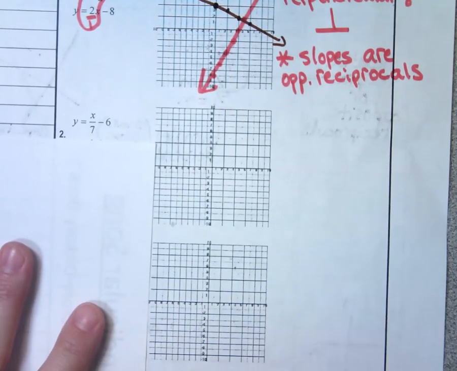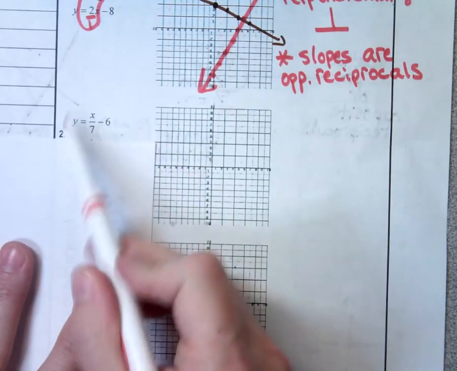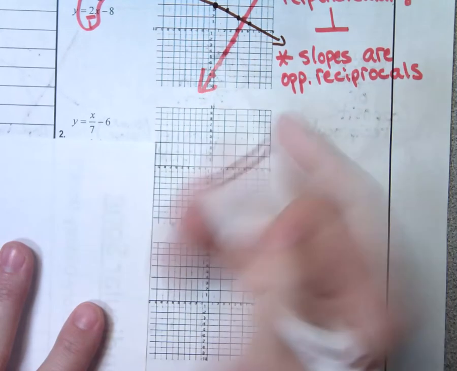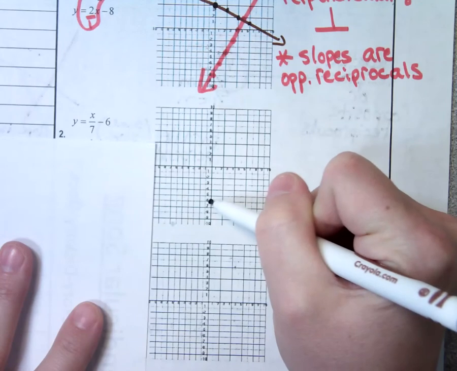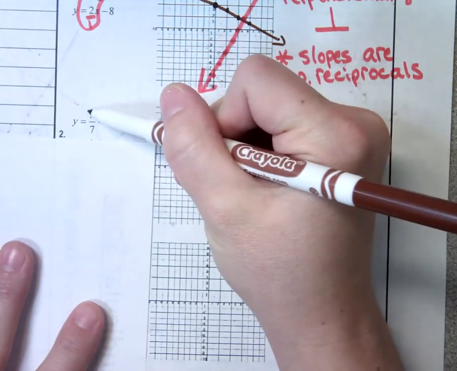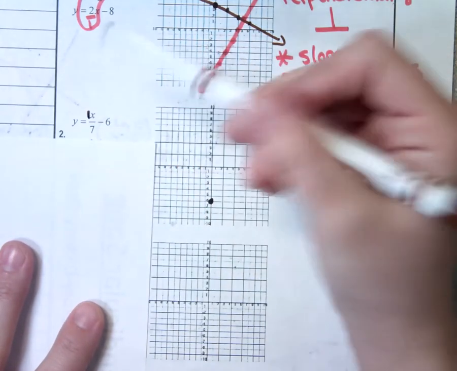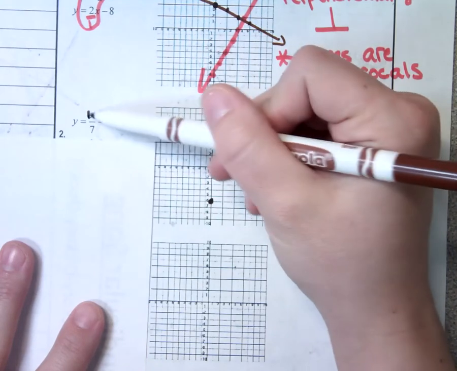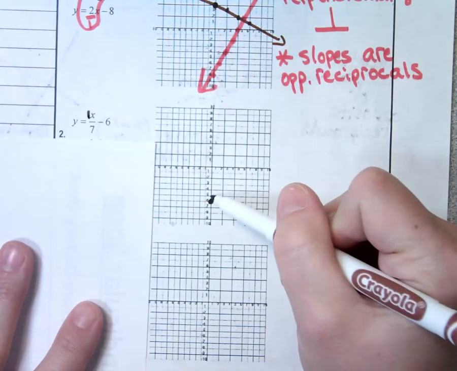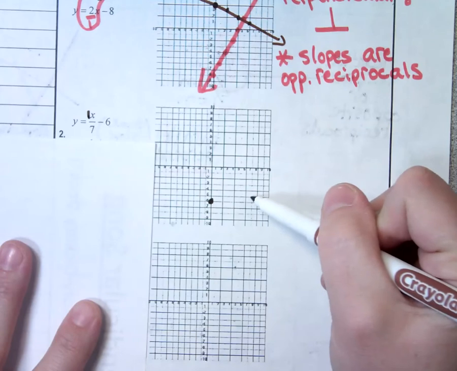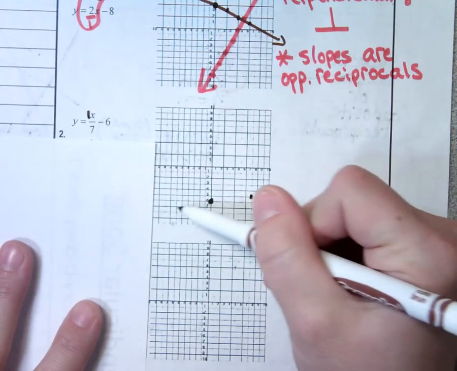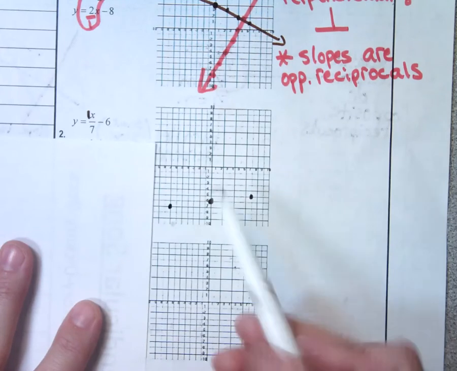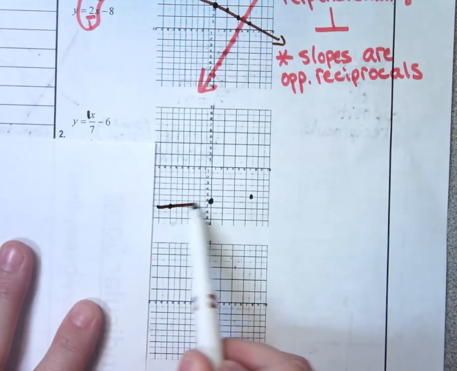Okay, I know it's a diagonal line because of the x and y. Which one's the y-intercept? -6. So I go down to -6 on the y-axis and I plot that point. My slope, remember there's a 1 in front of that x, you just don't see it. So my slope's a 1/7, rise over run. So I rise 1 and I run to the right 7. Or I can do the opposite. I can go down 1 and left 7. And I'm going to draw that line.